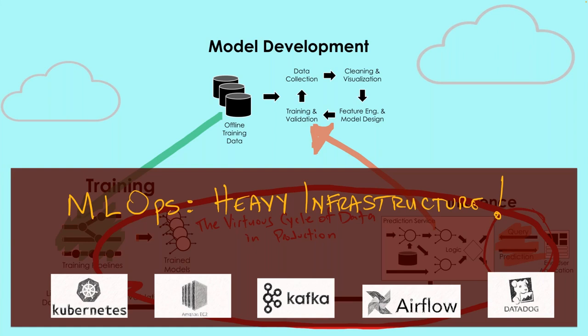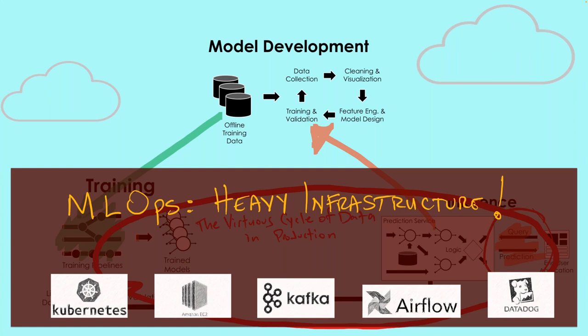And they have their own ecosystems and their own chat rooms and their own support systems. This is the kind of stuff that people who want to operate cloud services want to learn. Most data scientists don't want to operate cloud services. They want to solve a real-world business problem. They're higher up in the stack. So the fact that it's so heavy to get the infrastructure running for MLOps actually prevents a lot of organizations from even starting.